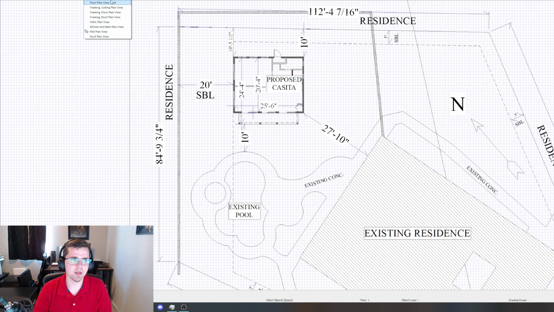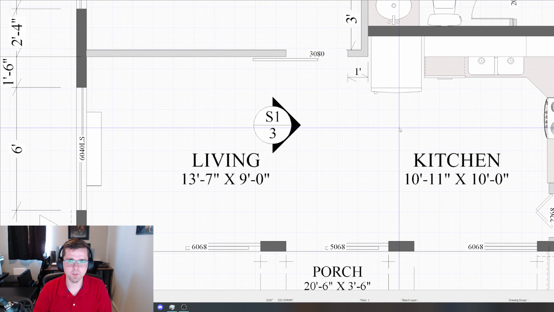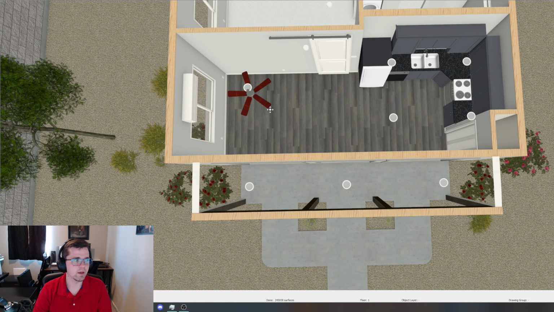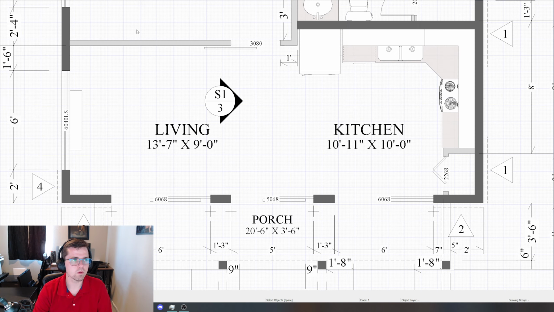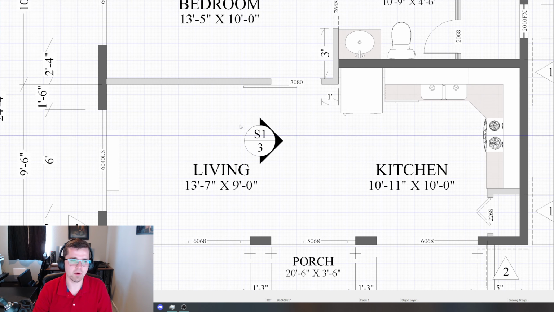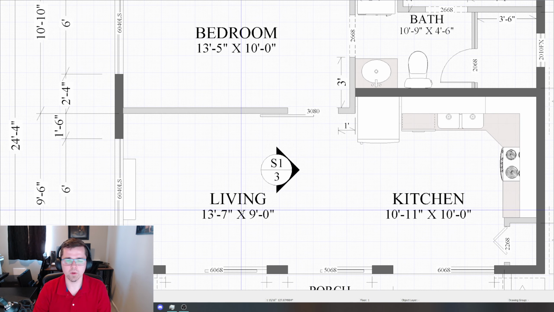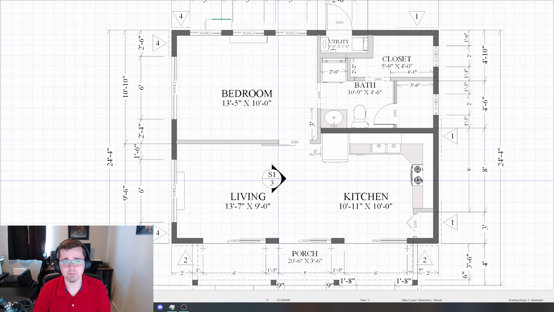So to give an idea on some of these dimensions, and hopefully you're able to see everything I'm doing here. I realize that some of this may be cropped poorly. Let me bring it over here. Okay. So some of the size here, it is a small space. Now 9 foot is smaller than I think most of us would like. It's more than I generally like. This was the space we had to work with here. It is a small casita. The overall size is I think a 20 by 25-ish. Let me see, 20 by 25, yeah, almost on the nose.